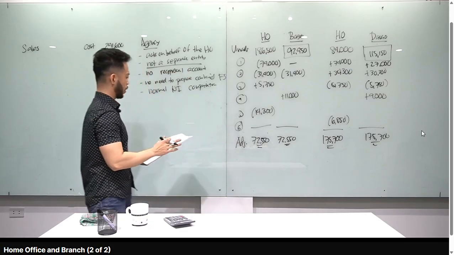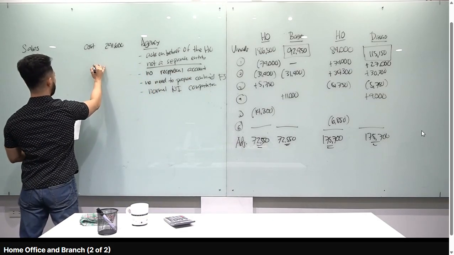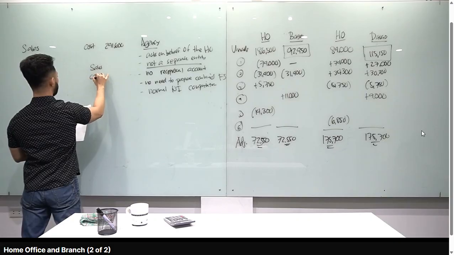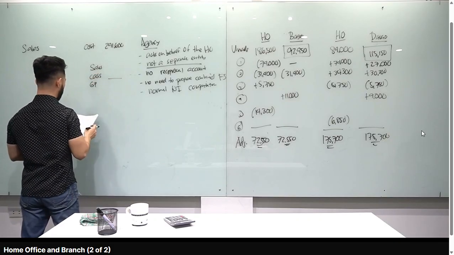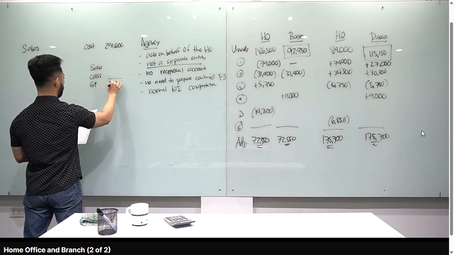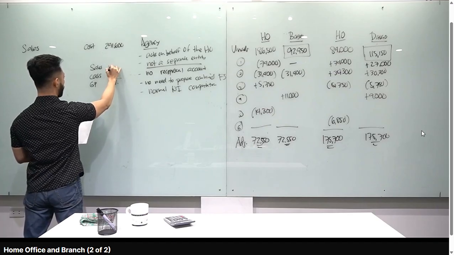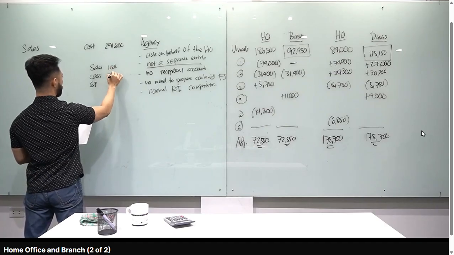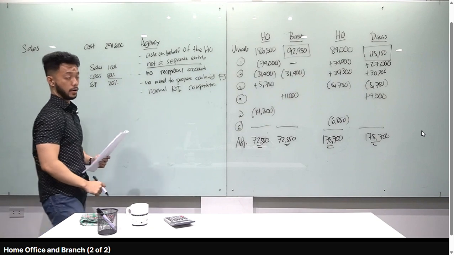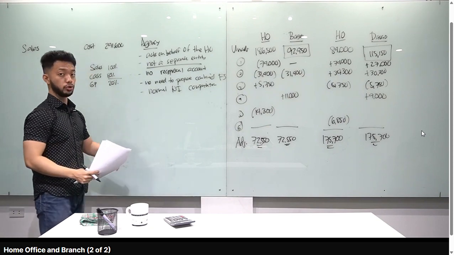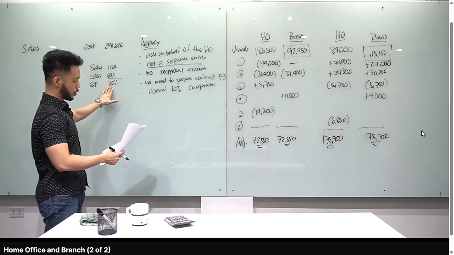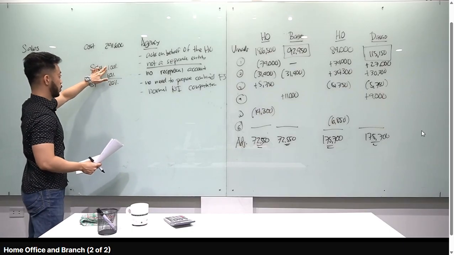So, ibig sabihin, class, ganito yan. Kung ito yung sales mo, ito yung cost of goods sold, ito yung gross profit. Okay? Sabi dyan, yung gross profit daw is 20% of gross sales. Kung yung gross sales mo is 100%, 80% yung cost of goods sold mo. Alright? Tandaan mo, kung saan base yung gross profit, yun yung 100%. Sabi dito, 20% based on gross sales. So 100% to, 80% yan.